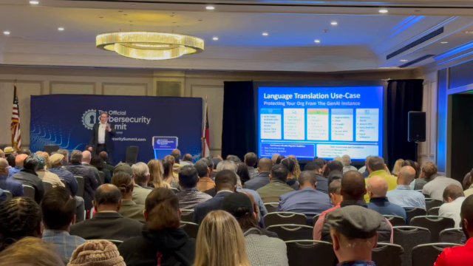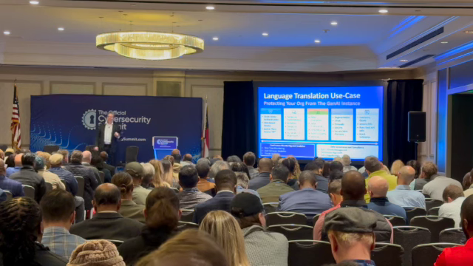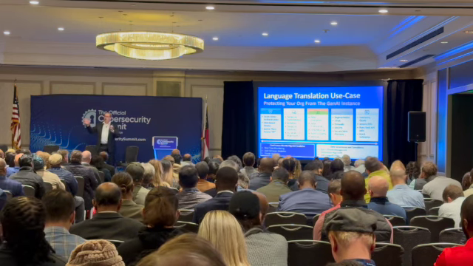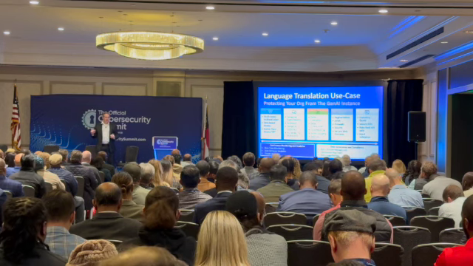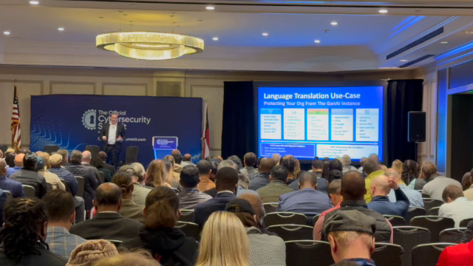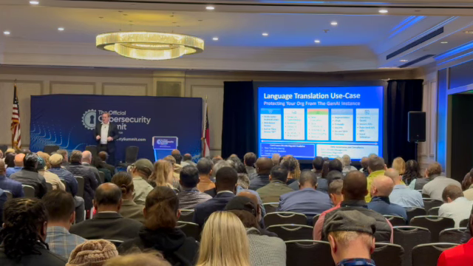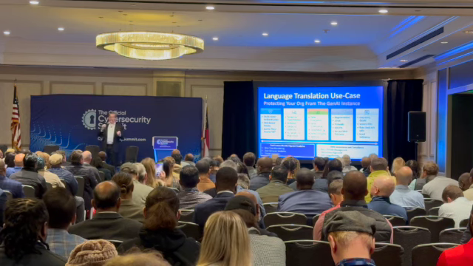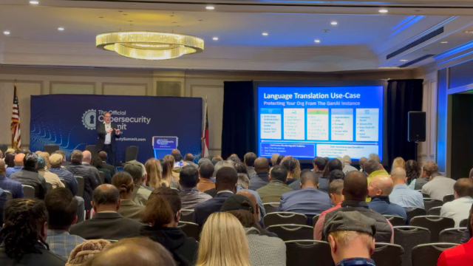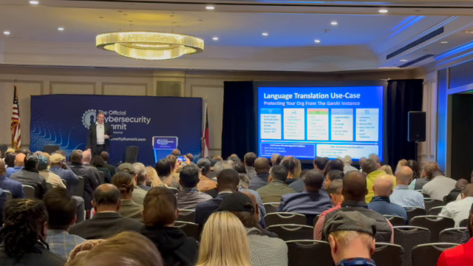Segmentation, make sure you segment your GenAI instance from the rest of the company, and then use tools like Zero Trust Network Access, ZTNA, to segment and then also only give access to the applications, and you can control who gets access to the application using ZTNA. If you're going to use a third party, use a secure web gateway to protect the data as it's leaving the company, to ensure that only the people who need access for that specific project are able to access that GenAI instance from a third party.